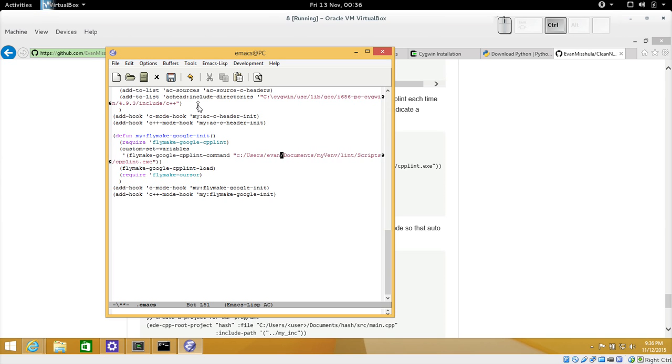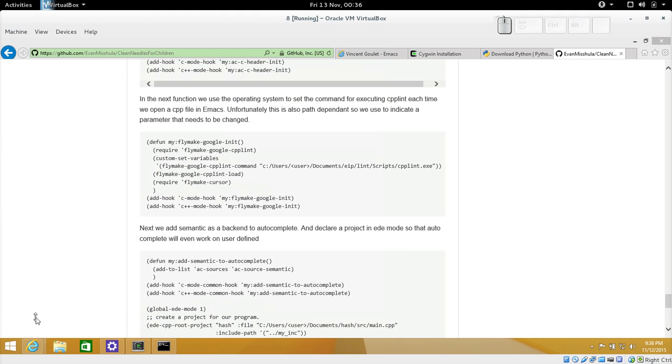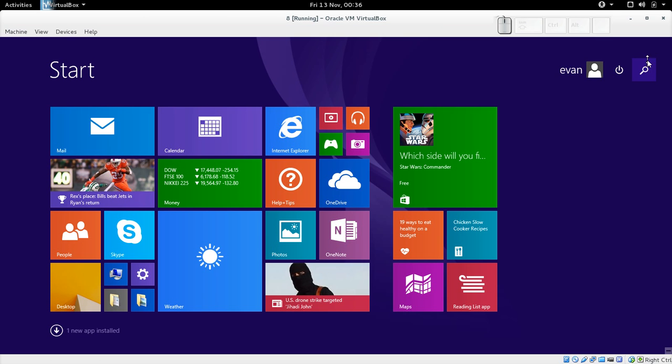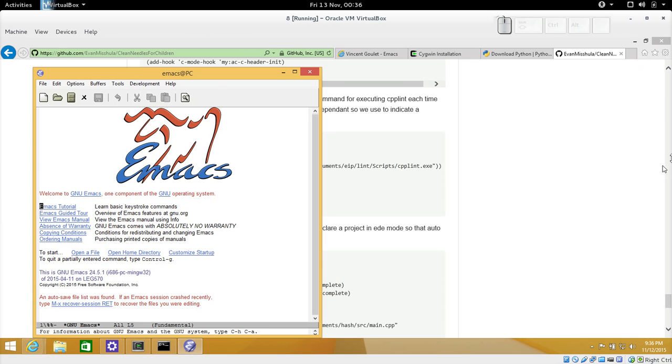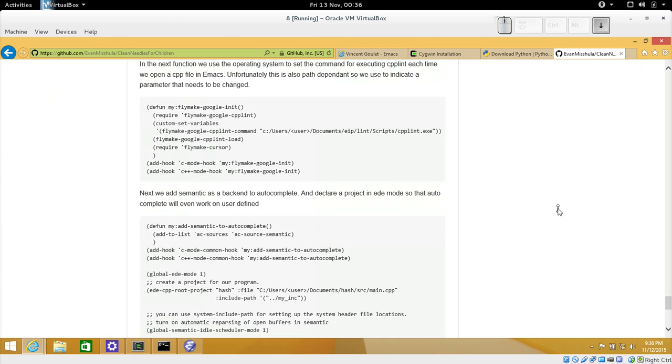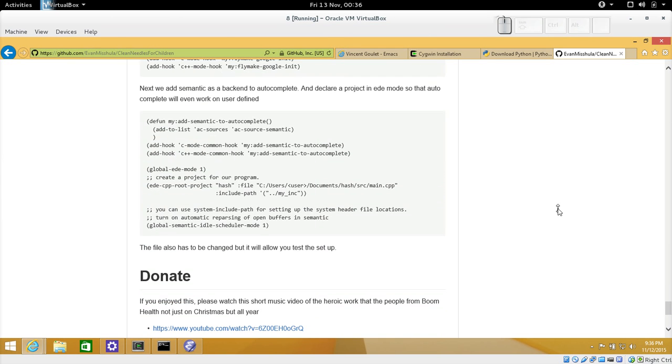And we will make this into Evan. Control X, Control S, Control X, Control C to quit. Let's see if we can pull it up with no errors. No errors, that worked.